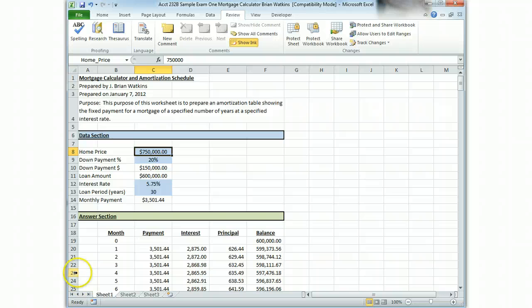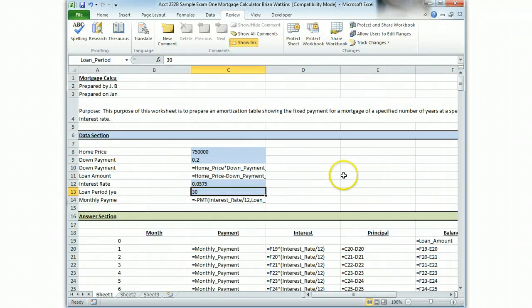Okay, I just reviewed this to make sure I covered everything, and I noticed I left a couple things out. The colors in the data section here are designed to be a cue to your user that these 4 cells are user entered numbers. Okay, the other cells, and what I'll do is I'll make the program show the formulas.